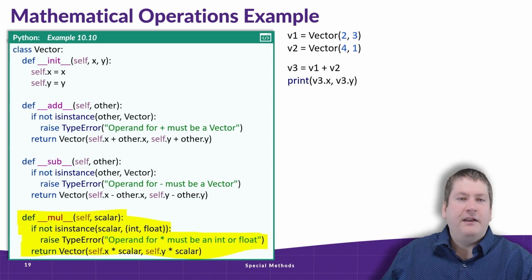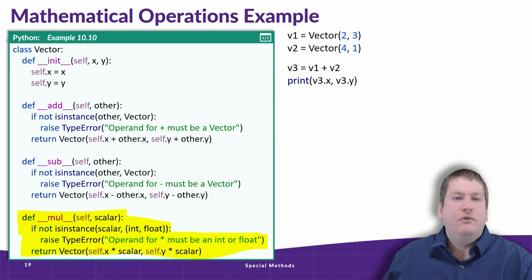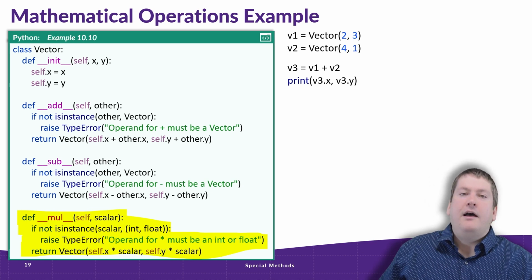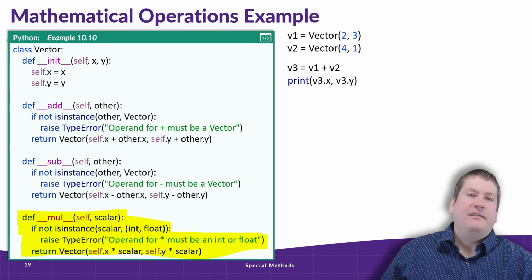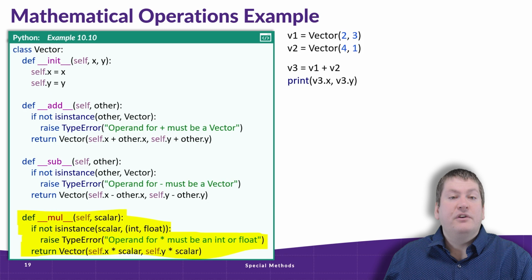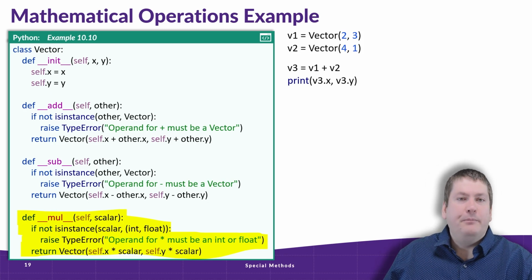And there's a few interesting things here to note. We can see that we don't always have to use two values of the same class. For example, here we're multiplying a vector by a scalar value, either an integer or a float. So we are free to define our different special methods to allow things like multiplication, subtraction, and addition between something like an instance of our class and some other type. And we've already seen this with some of the built-in types. For example, if you multiply a string by an integer value, it does string repetition, and that's how this works.